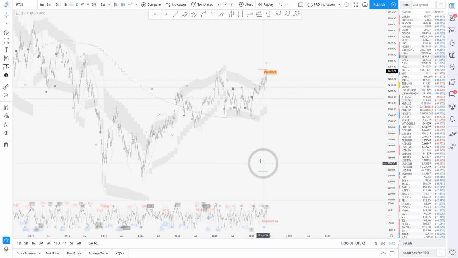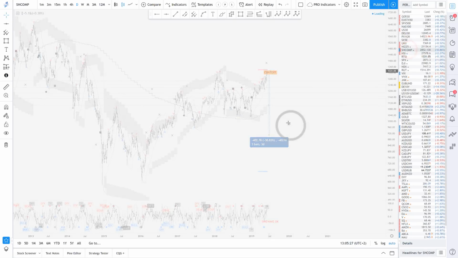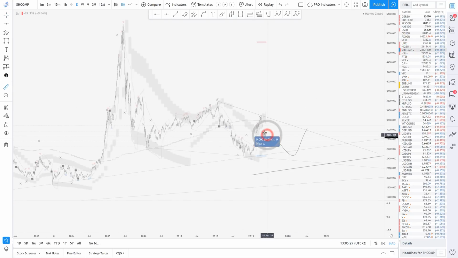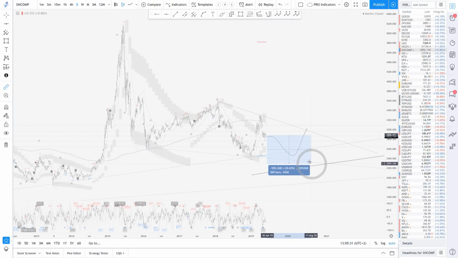So Russia, 40% tops. I don't even think it's going to be more than that, and I think it can be even less. All right, so out of current prices, I think Russia is to be bought anytime it goes to minus 30. I think this area is a nice support area to get into them. So start buying at 30, up to 40% drops. Like we said, in Shanghai, there's no big. Out of current prices, I think even a minus 20 to minus 25 is a buying area.